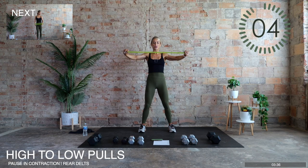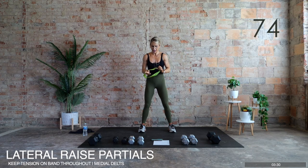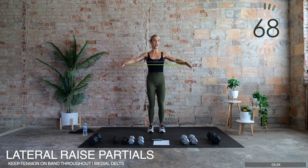Next up, we have lateral raise partials. Place the band back around the wrist in 3, 2, 1, band goes around the wrist. Now, depending on how heavy your band is will depend on how high you can take it. So take it out. Once you feel that start to happen, you've gone too far. So just take it down a notch and then bring it back in.